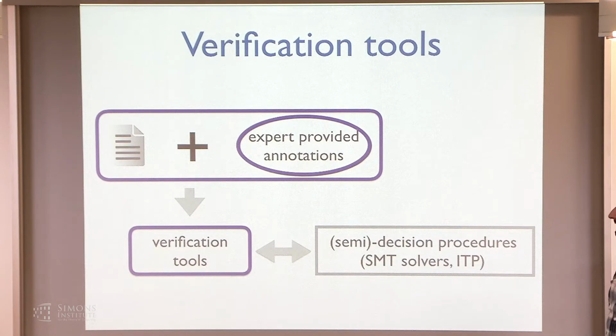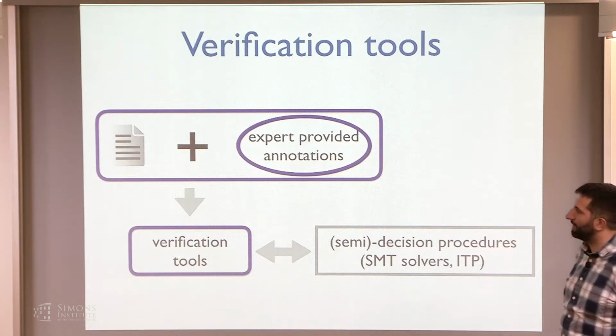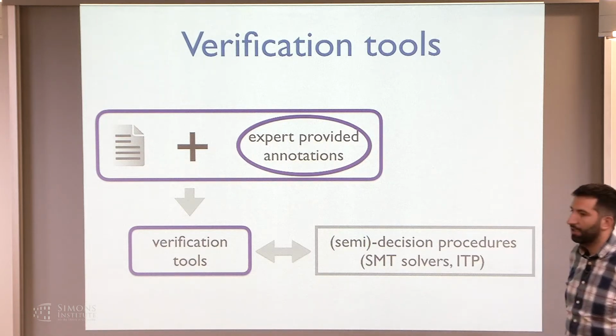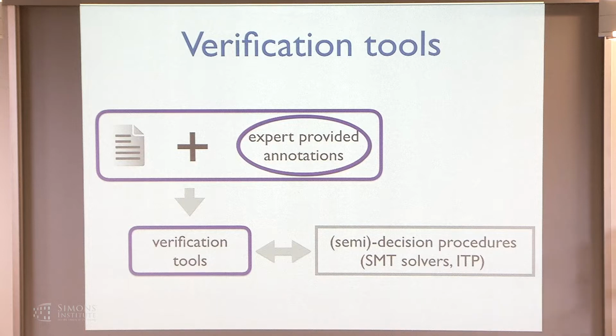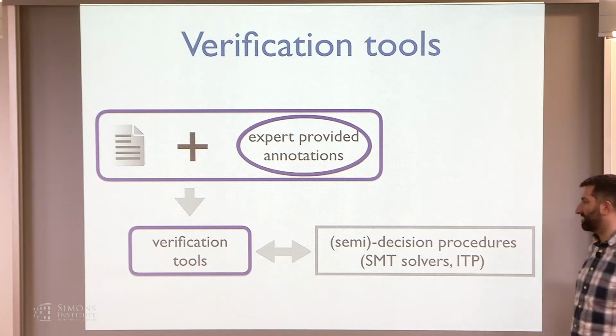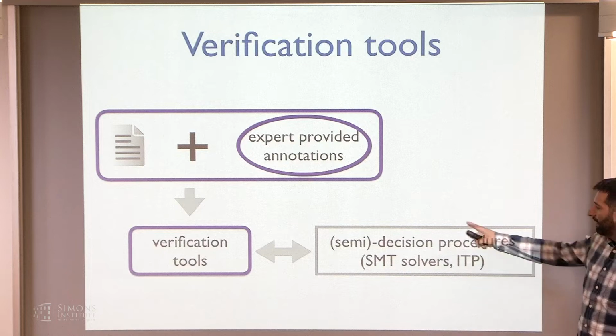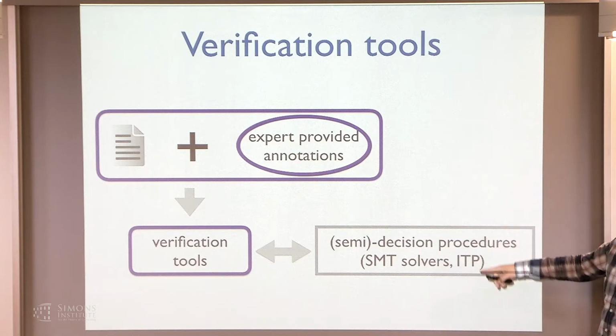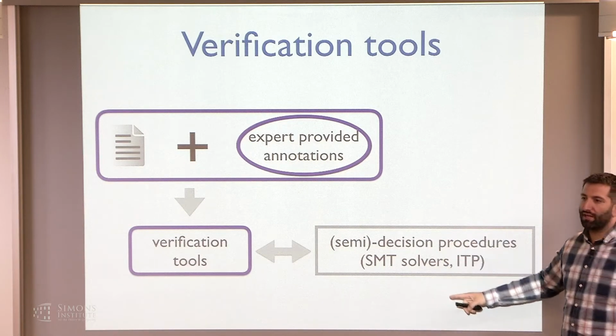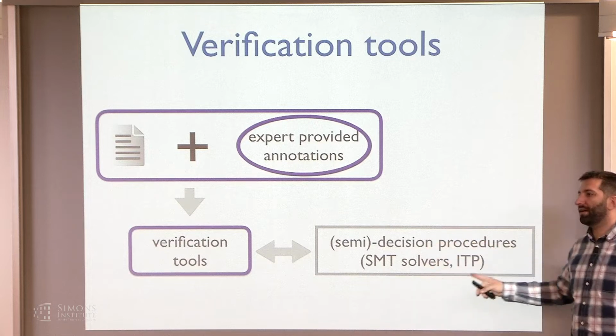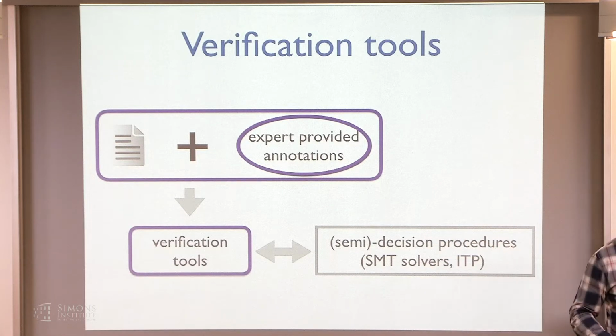So mainly the overall picture is this: we provide the program with some annotations, and the verification tool tries to check if this is a valid program, one that satisfies the property we want. In particular, for us it will be differential privacy. An important aspect of modern verification is that we use a lot of tools which help us do this in as automated a way as possible.